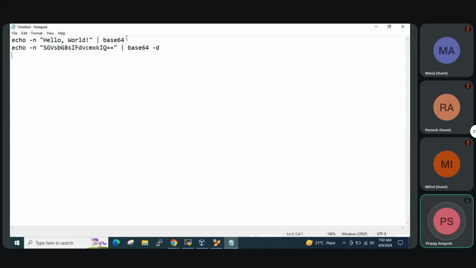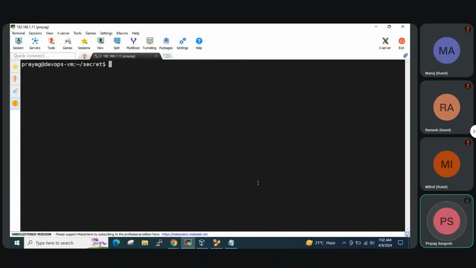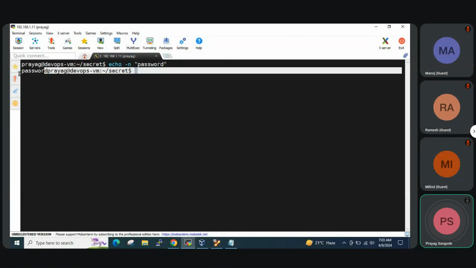So let's do this echo. It's taking time. Suppose I'm echoing this word called password. On the screen it is giving the value password as it is.